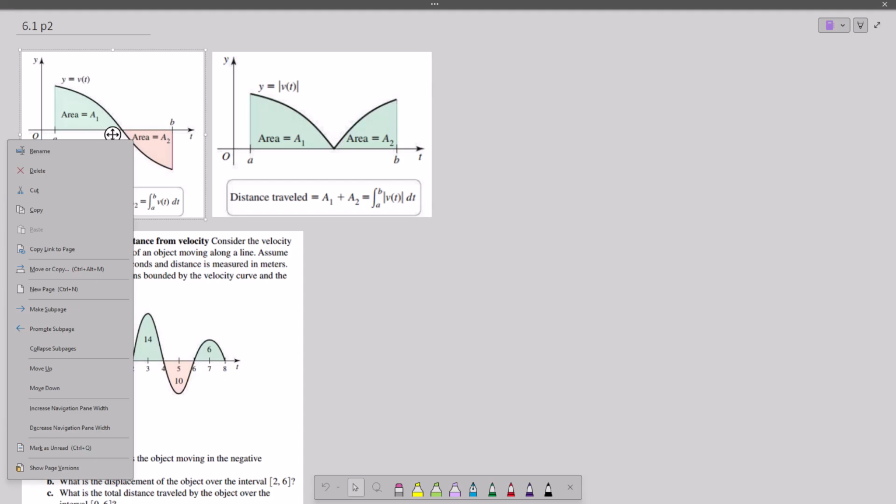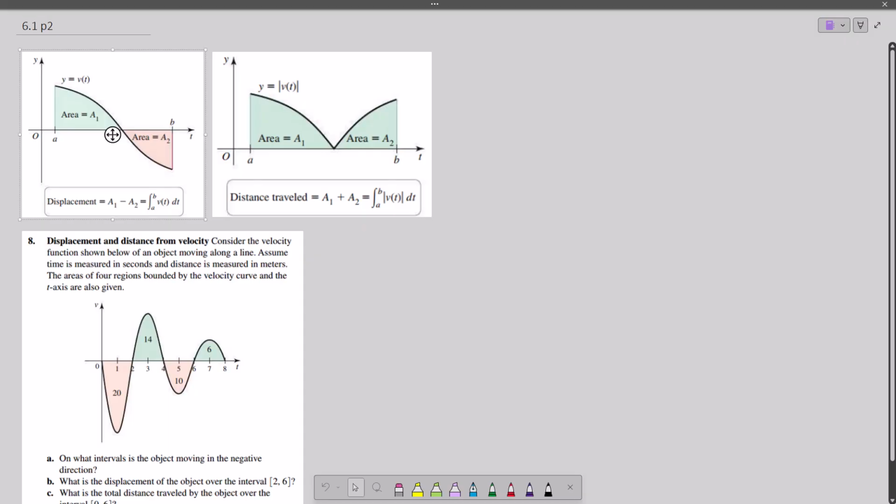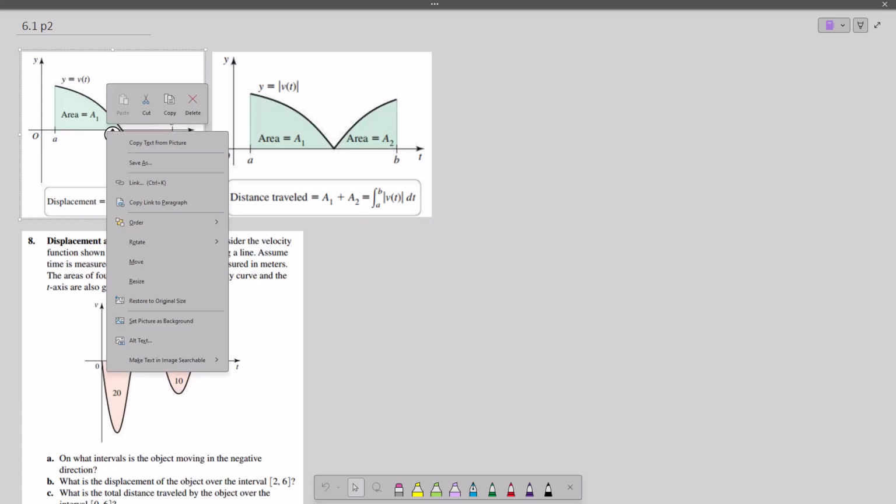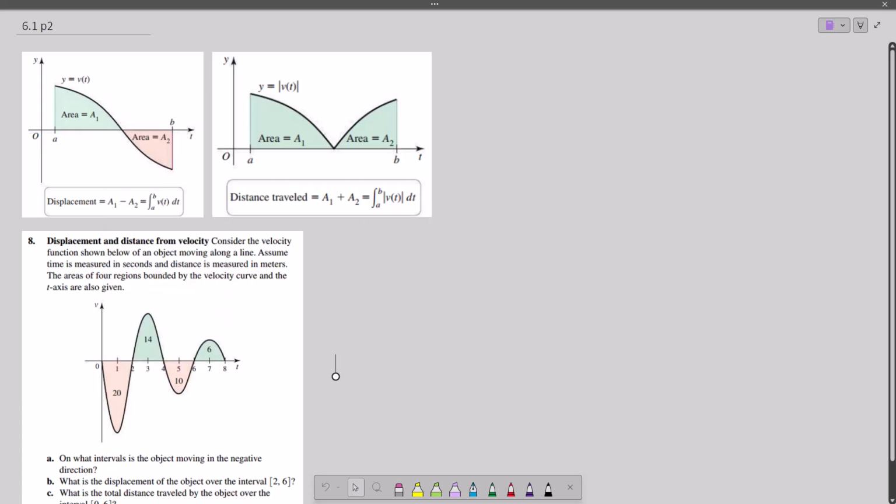So what this is demonstrating is that if the velocity is positive, but the velocity is approaching 0, right? So the velocity is approaching 0 right there. So the idea is that this object in your mind, you should be seeing it moving to the right, but slowing down, and then bang, velocity 0, stop, and then it's changing directions and going in the negative direction, because here the velocity is negative, so we're moving to the left instead of to the right. So that's what you should be visualizing.